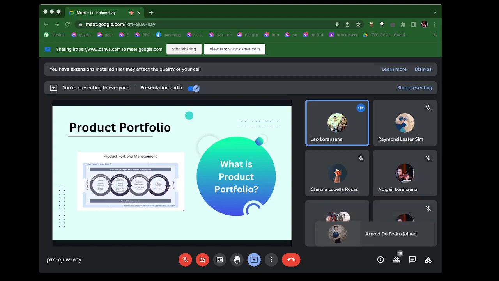So, let's go to the topic. What is product portfolio? A product is born and lives for some time and then dies. The next product that is born is not assured of success. If a company has one product, then it becomes a very risky proposition for the company. A company has a range of customers, and all customers do not have the same requirement and taste. It is not possible for the company to satisfy all of them with one product only. Therefore, the company must have a range of products to offer the customers.